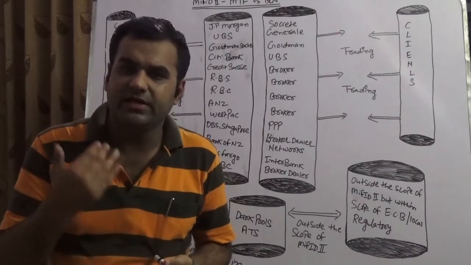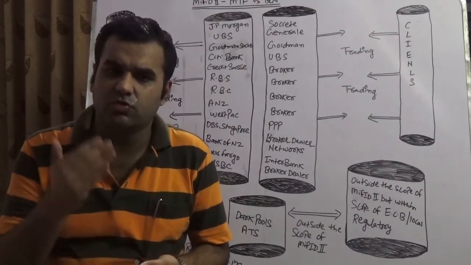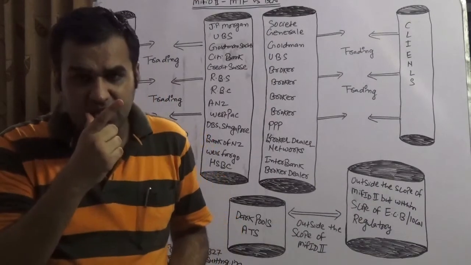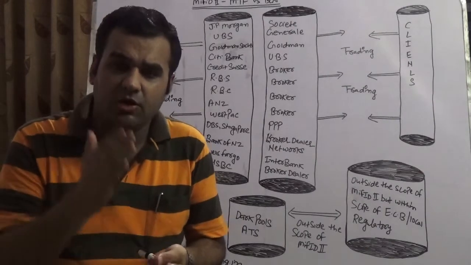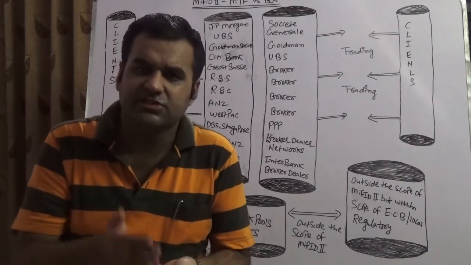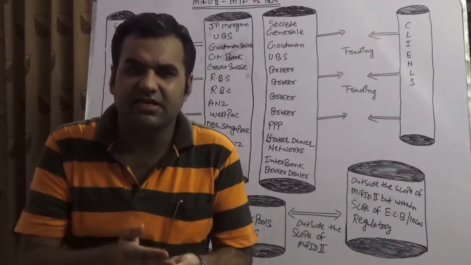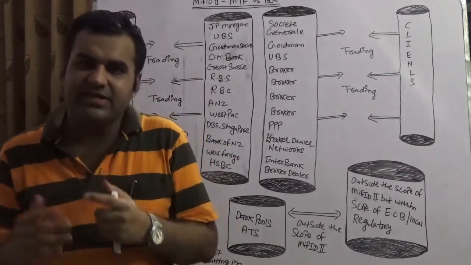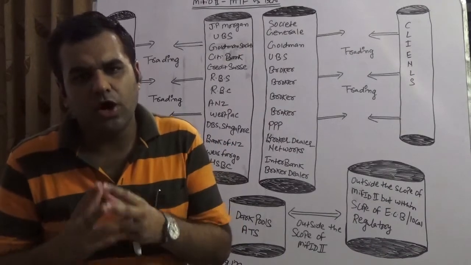I would like to understand where is BCN broker crossing network, where is BDN broker dealer network, where is interbank broker dealer networks. Why is MIFID 2nd not treating them as a market when few weeks ago, without quoting the name of a bank or financial institution who created a non-MTF in the energy sector. We know that in MIFID 2nd this time they are allowing energy sector to participate as an asset class because MIFID 1 was restricted to equity while MIFID 2nd is equities, currencies, derivatives, strategies, payoffs and so many things including emission derivative, energy derivative, structured product.